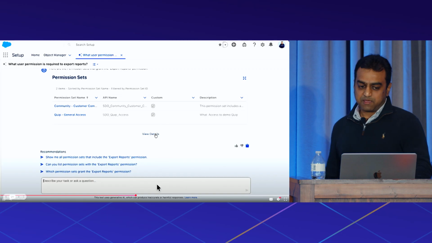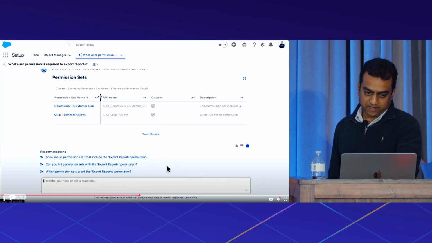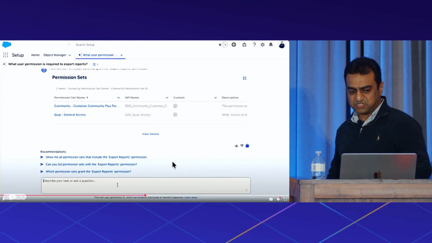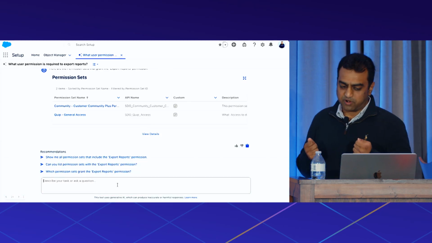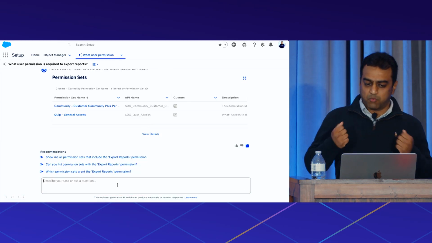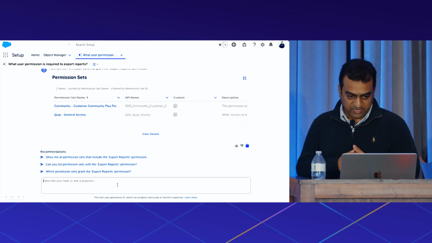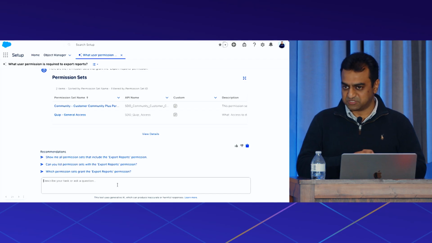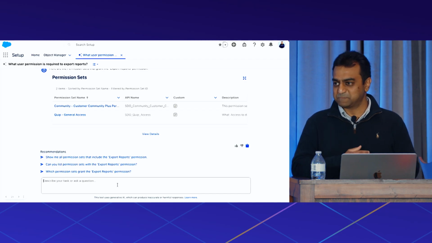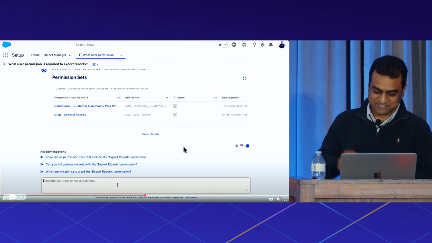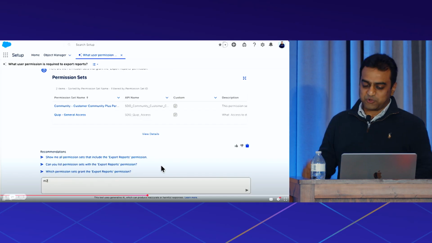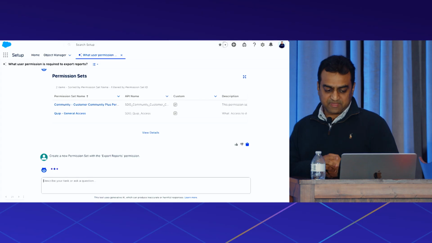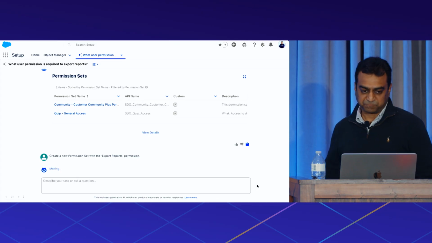So looks like the agent came back with a couple of permission sets. At this point, John is thinking, OK, these permission sets seem to be doing a little more and granting a little more access than John, or rather Alex, would need at this point. So it makes sense to probably just create a new permission set. Who else agrees with that? Right? I see some heads nodding. And that's exactly what John does. He's like, let me just go ahead and create a permission set for export reports that I can just assign to Alex.